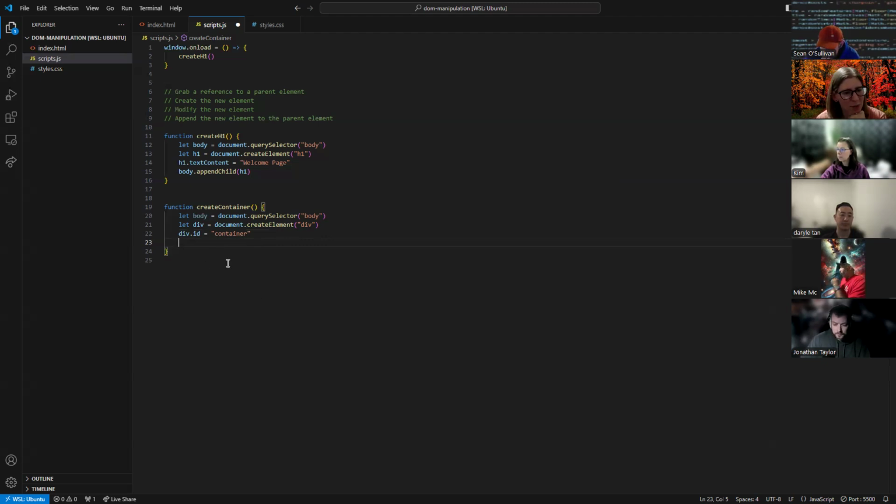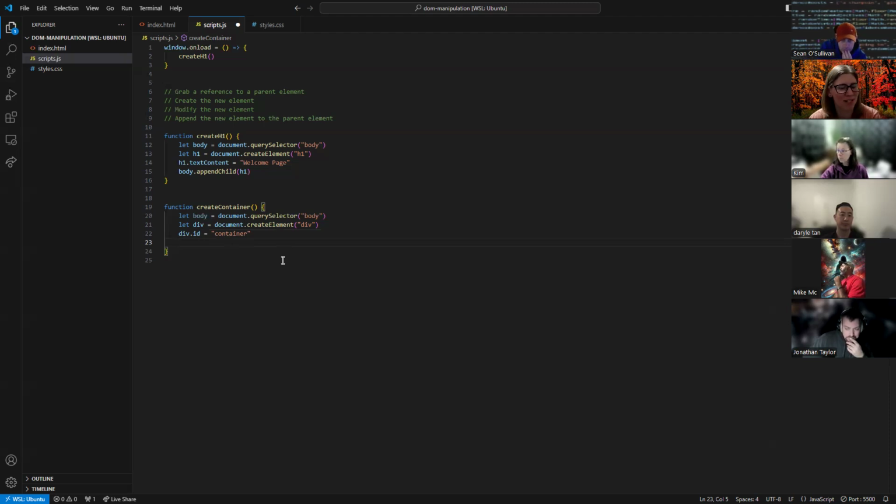Yeah, that's a good point. In this case, all of our boxes looked the same, so I don't have to worry about having specific styling for each of those boxes. But in other scenarios, you may want one box to look different than the rest. In that case, you would get a bit more granular with your IDs. And as you create more elements, you can create more IDs for those.